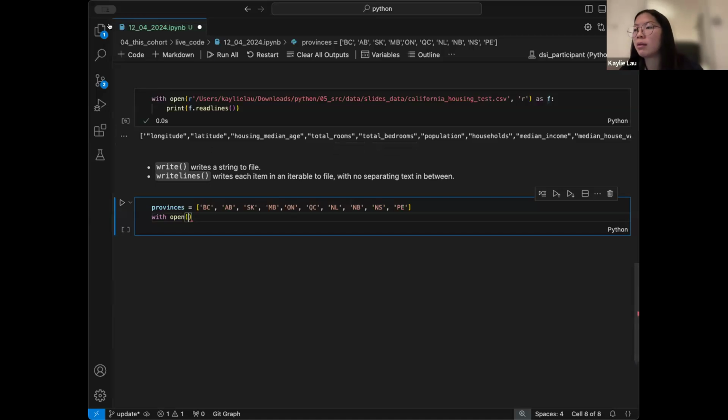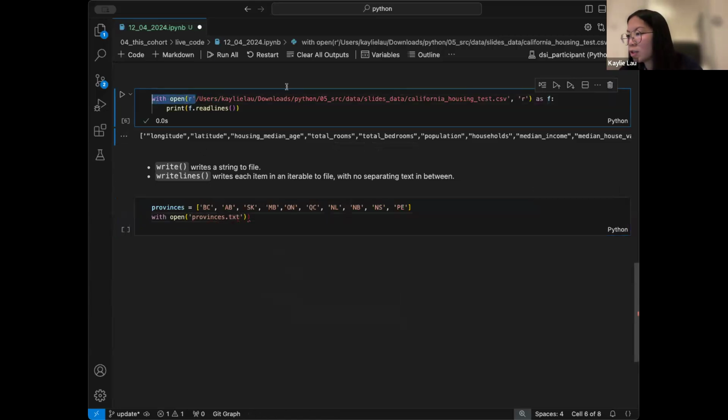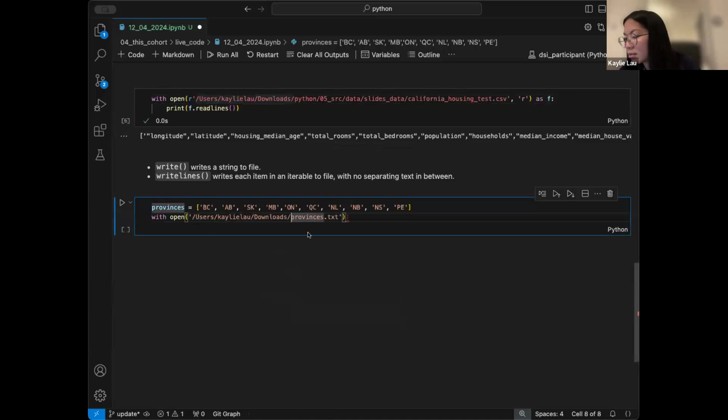So I'm going to keep it in this current folder, and I'm just going to call it provinces.txt. If I wanted to move it to my downloads folder, it might look something like this, right? I'd then put it in my downloads and then I'd have the file name. But I'm just going to keep it where I'm currently located, and I'm just going to call it provinces.txt.